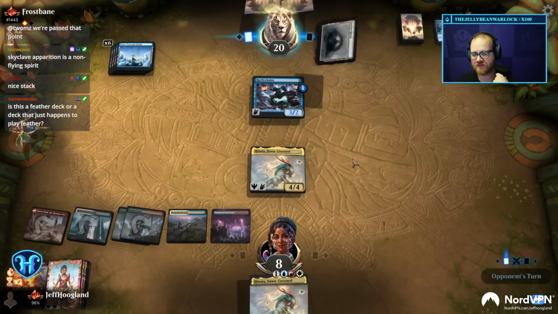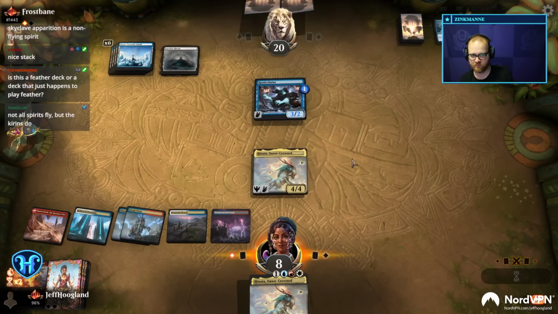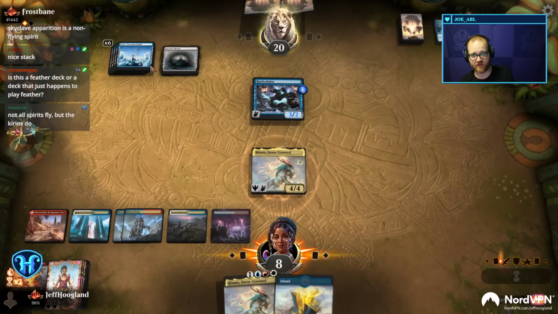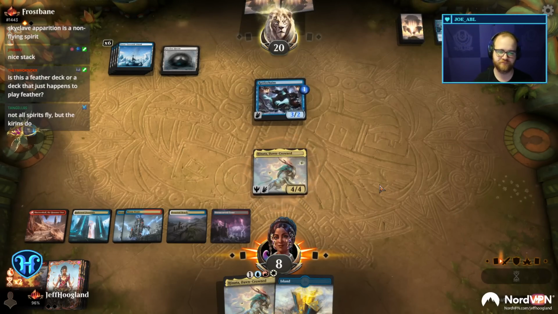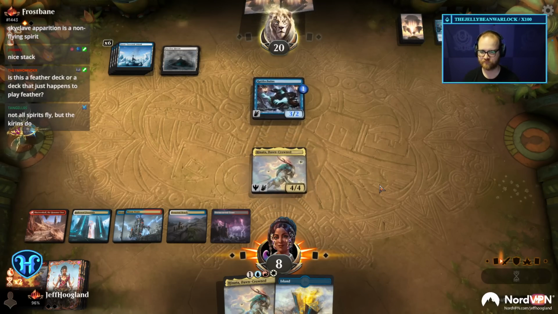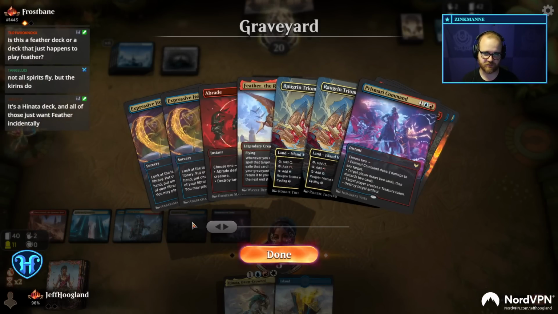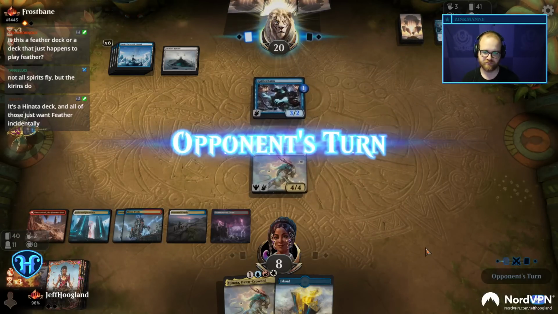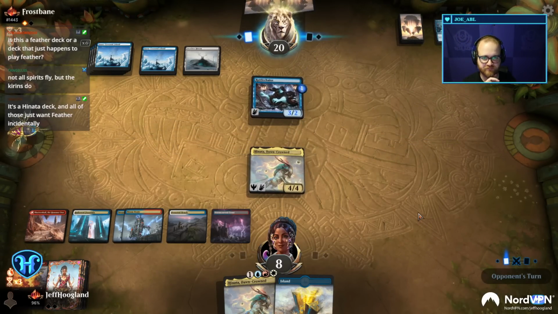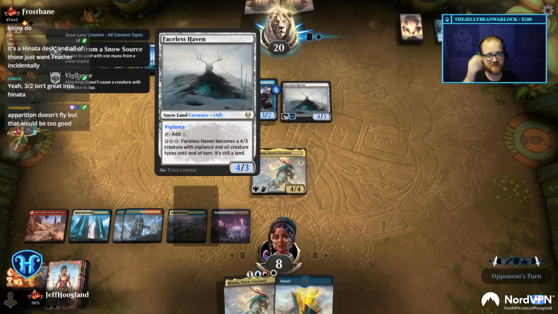Is it a Feather deck or a deck that happens to play Feather? We're a Jeskai control deck that plays Feather. Speaking of spirits that don't fly. We really want Expressive Iteration or Magma Opus at this point. We're gonna hold lands in case we draw another Prismari Command as well. Oh right, this thing's a 4-3.